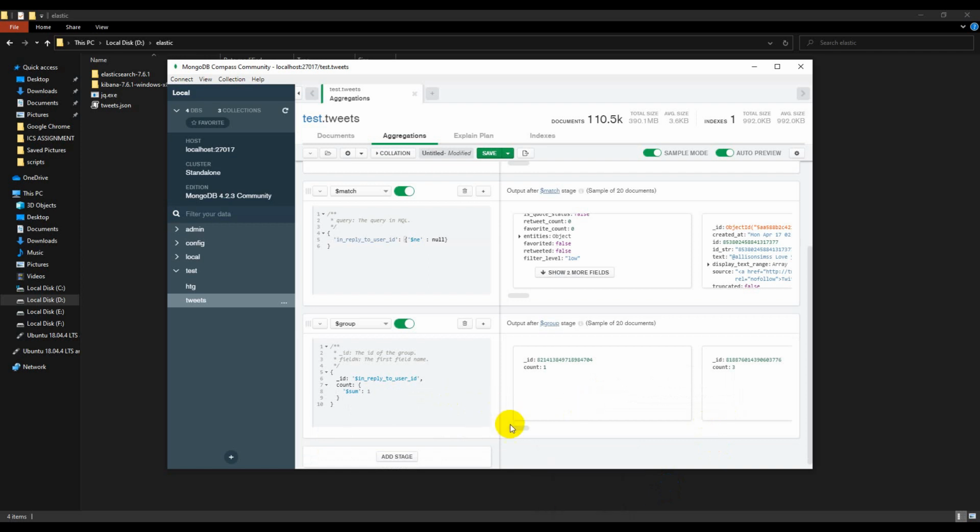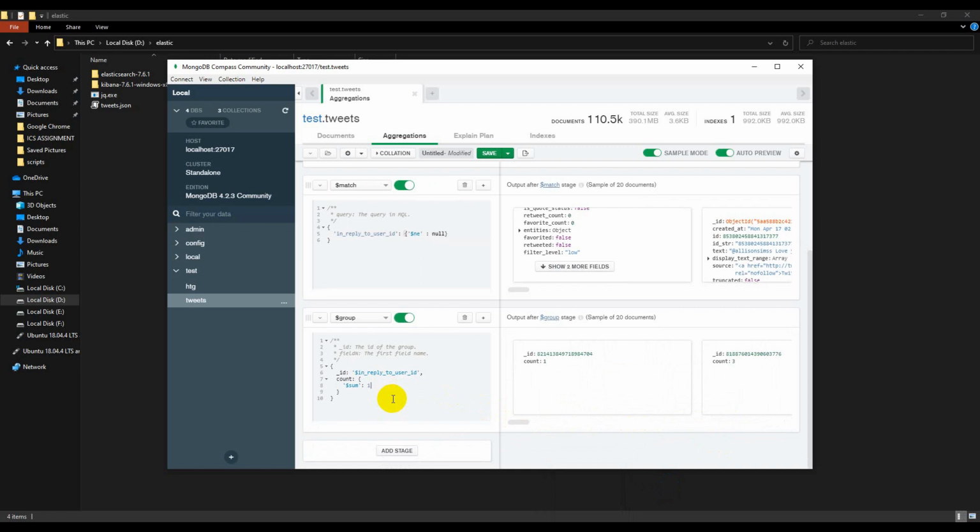Wow, it's already showing results, so our query is right. Then I'm going to do a little bit of sorting.